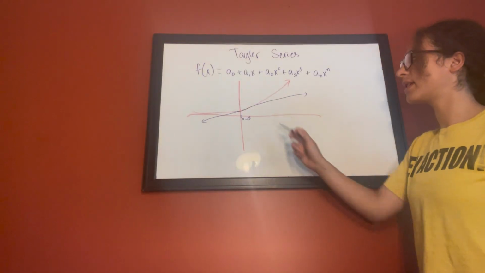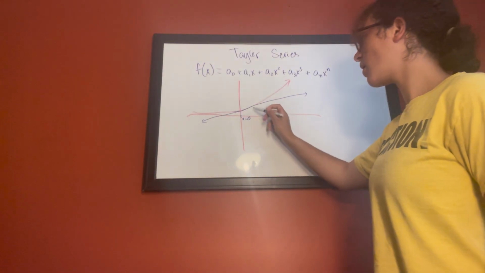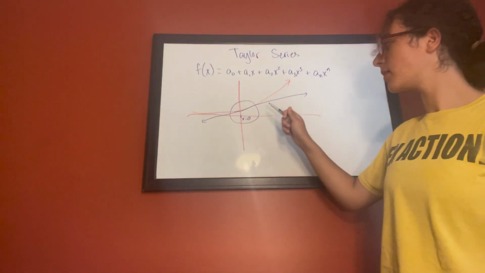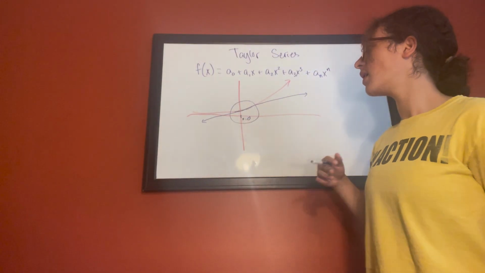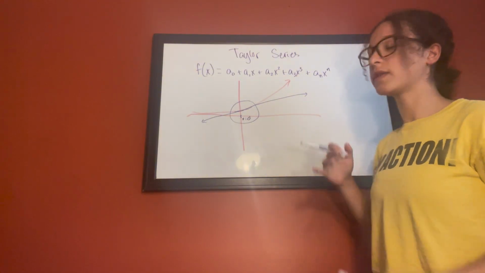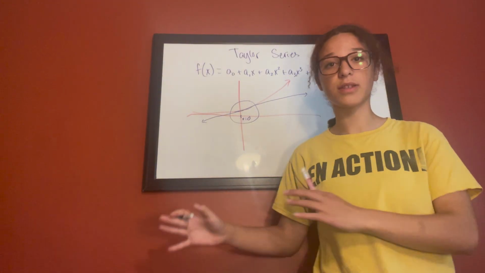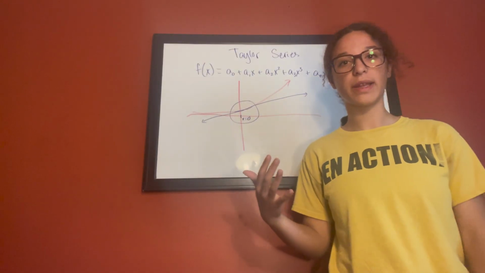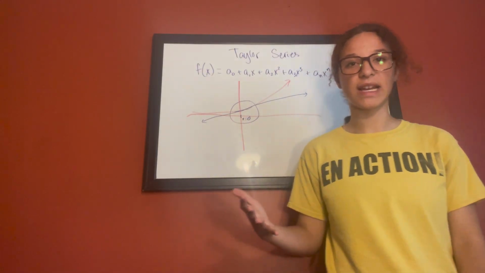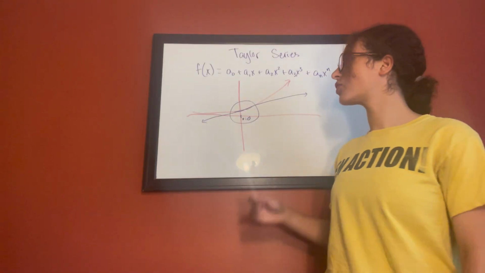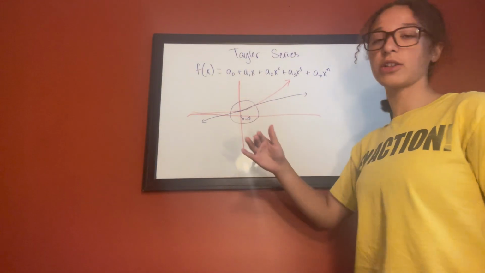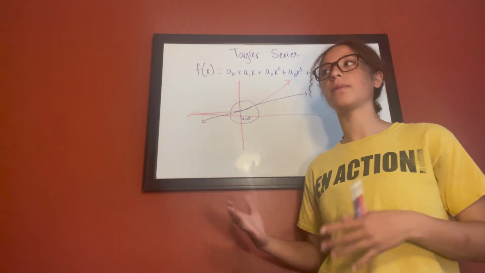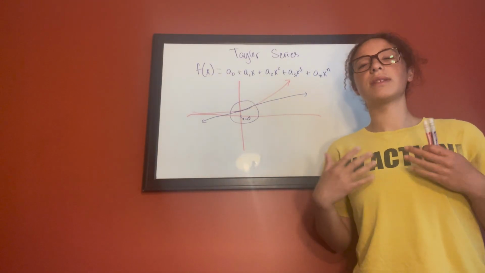So this might be our Taylor series. The points around our expansion point, x equals 0, they will be near identical. And as we drift further and further off from our expansion point, the two will differ. What does it mean though for functions to be identical? Like think of the Taylor series as kind of a copycat. It's trying to literally copy a function around a point. But what does that really mean? What does it mean to copy a function?